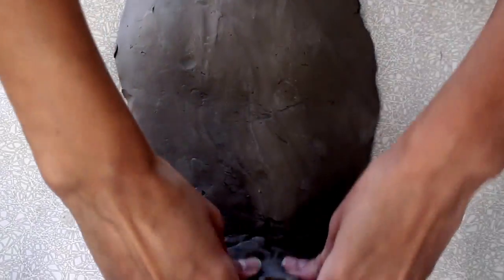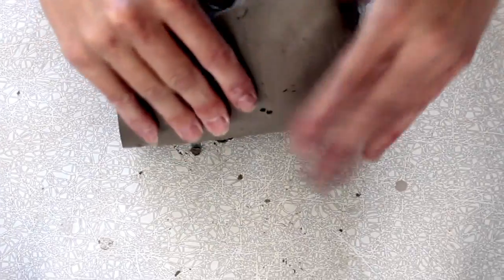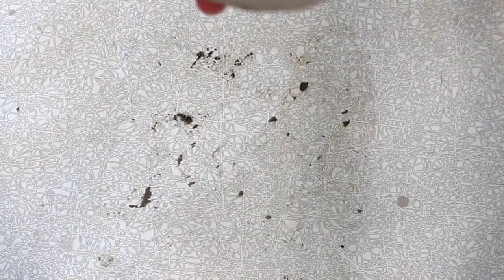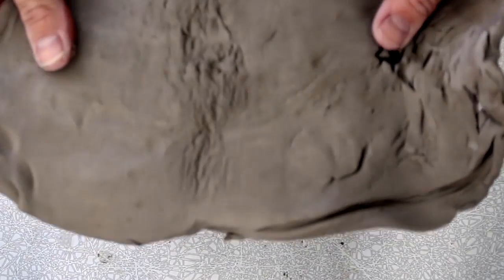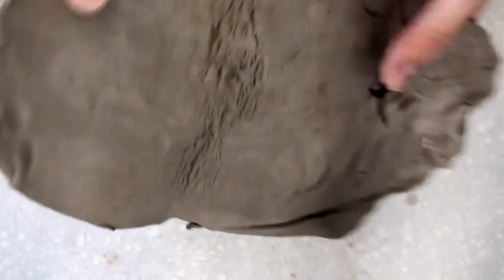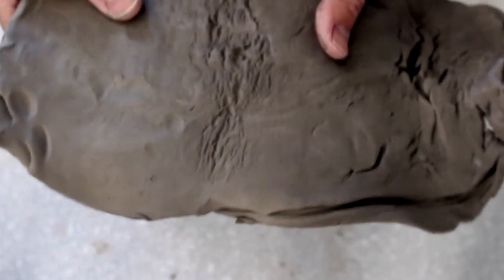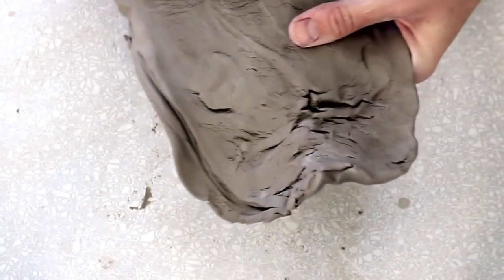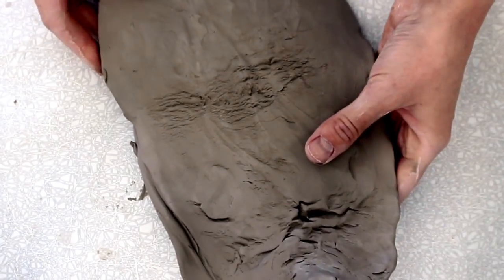What you don't want to do is slam your clay straight down on the table. If you hear a sort of smacking noise you know that your clay has stuck. See how mine's stuck to the table and you don't want that to happen. Remember you always want to pull down and towards you. Once you get your clay at this shape and kind of a little bit thicker than half an inch, you can run it through the slab roller or you can use a rolling pin. I actually like to use the slab roller.